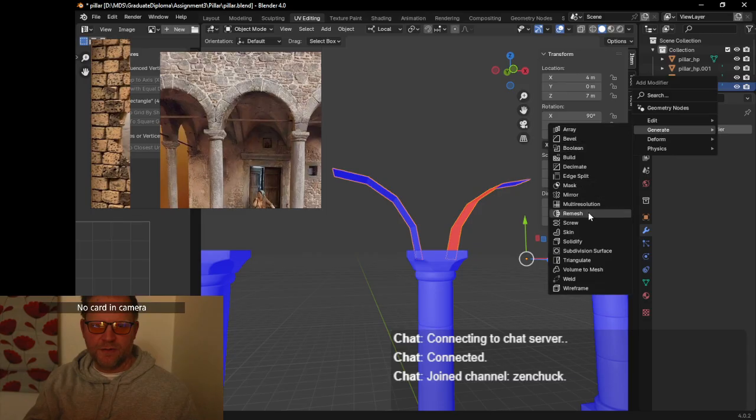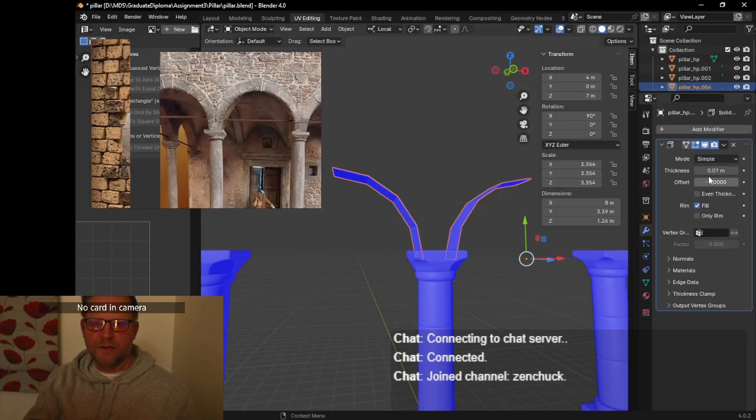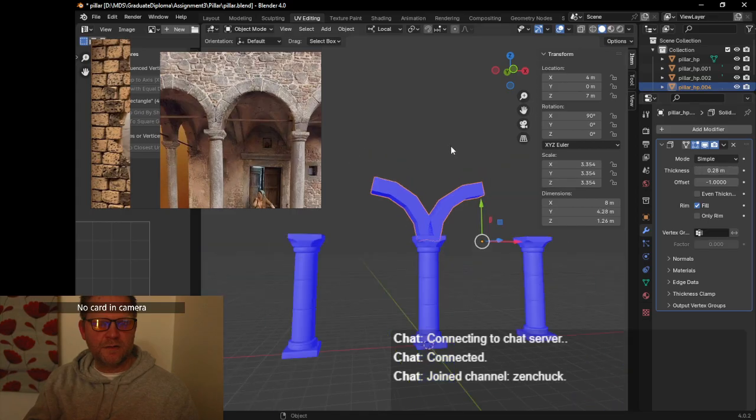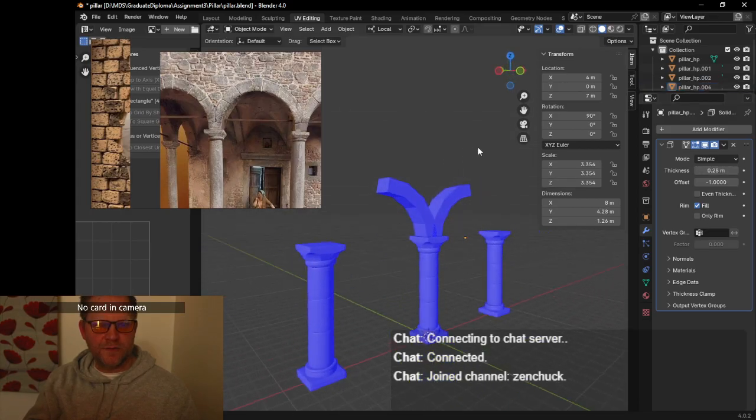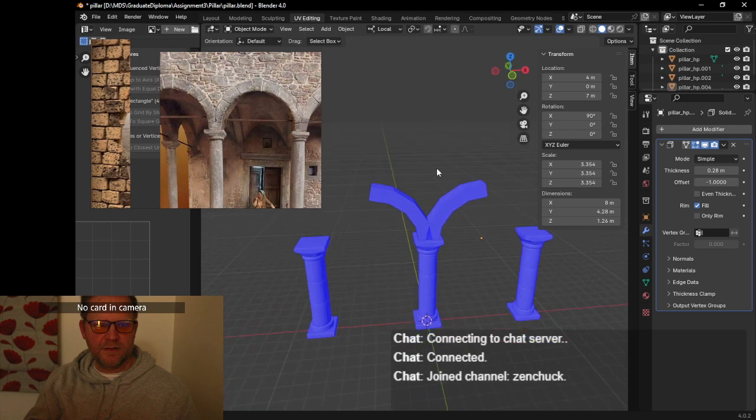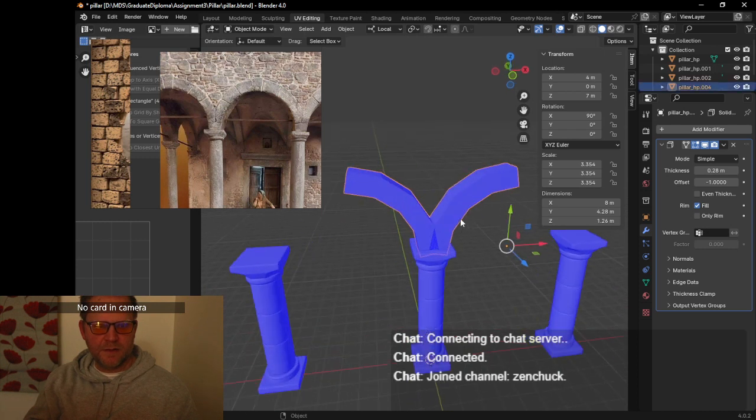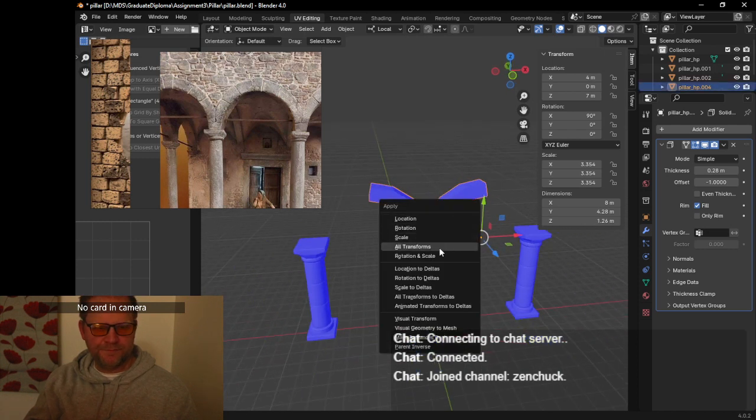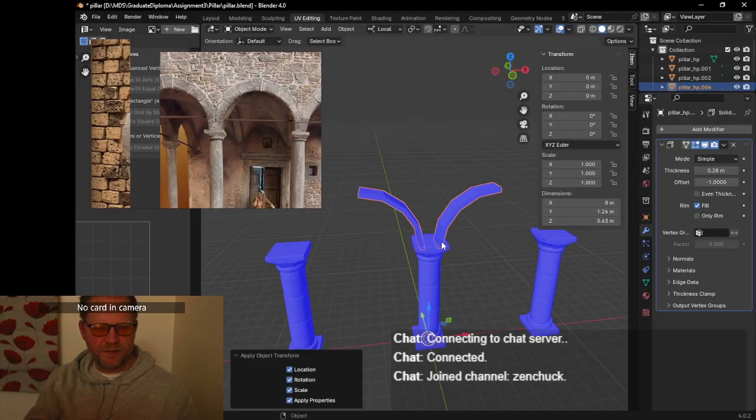What do we want here? Solidify? How solid do we want it to be? It'll end up being something like that there, I think. Whoops.